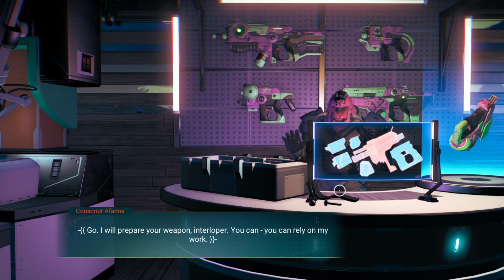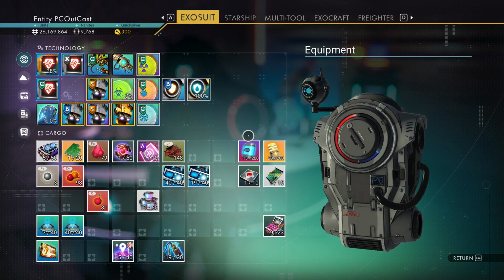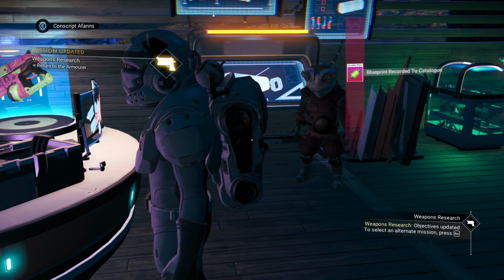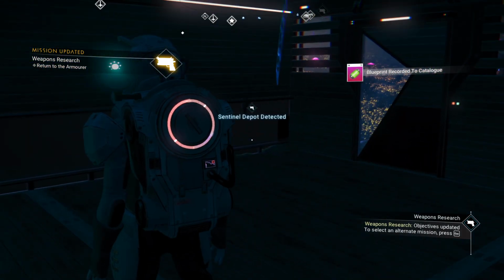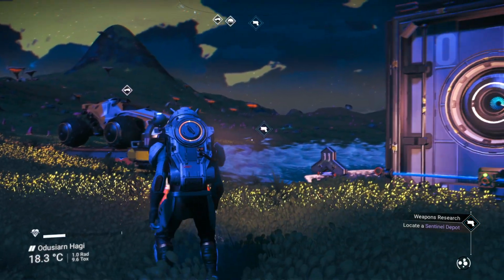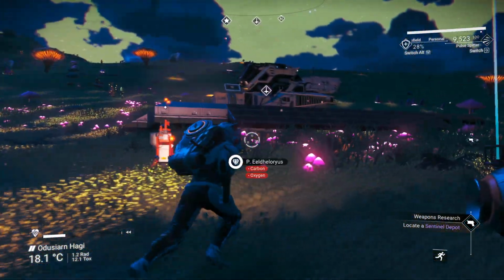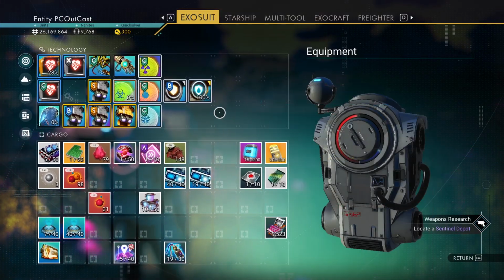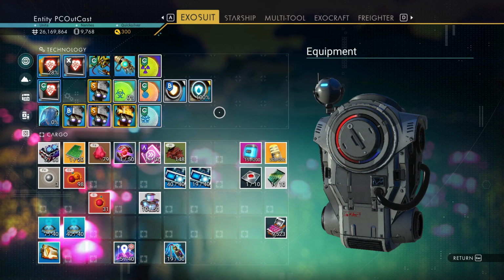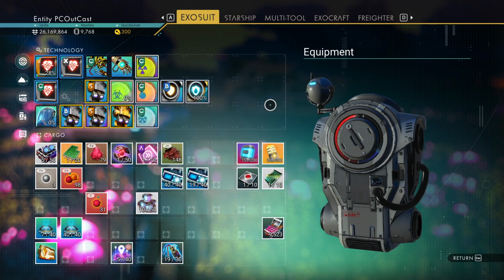I can, or you can rely on my work. Can I? You sure about that? Not 100% positive on that. Navigational data received. Okay. Where about? Oh. It's on this planet. Well, we got our weapon ready to go. Let me charge up my... this. Life support. I guess it's not that low yet.